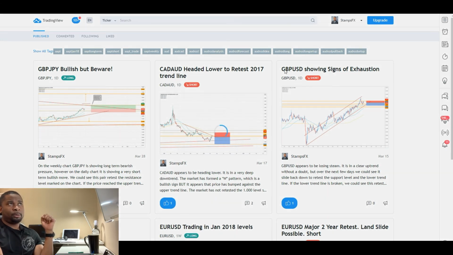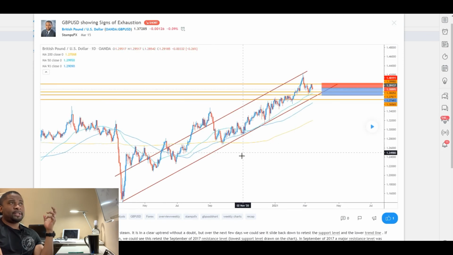So let's look at this GBP USD. Again, this is the same principle where it breaks the trend line. You basically have a clear channel going up. But you notice that this right here kind of rejected at this level. And I'm not saying that the trend is going to reverse here. I'm just saying that the pattern here is to touch the top, touch the bottom. So basically what we see here is this rejecting from the upper trend line, and it should head down to this lower trend line and possibly this area right here, if it decides to break this trend line right here. So it'll head to this lower level. But the chances of it getting right here, where I have the blue marked, are very, very likely.